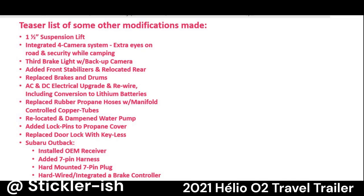Here's a list of a few other modifications I've made to this Helio. Some are straightforward and easy enough for the casual do-it-yourselfer; however, some are quite complicated and require in-depth understanding of a broad range of technical topics and specialized tools. Helio O-series camper trailers are lightweight but strong — they're capable as-is and have much potential, but you must respect your gross vehicle weight rating. All the mods I've done so far are effectively weight neutral.